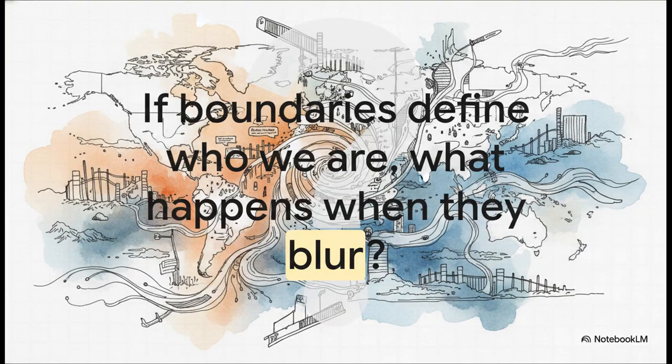So from legal treaties to physical walls, from shifting rivers to the deep blue sea, borders are an incredibly powerful human invention. They create order, and they give us identity, sure, but they also fuel conflict and division. And that leaves us with a really big question for our time. In a world of globalization, of instant digital connection, of shared challenges like climate change, if these boundaries are what truly define who we are, what happens when the lines inevitably start to blur?